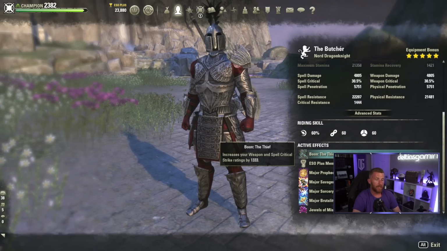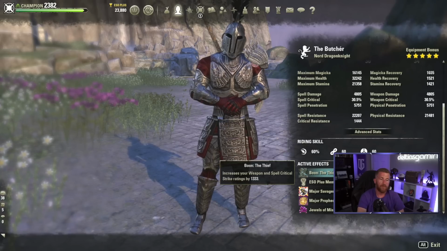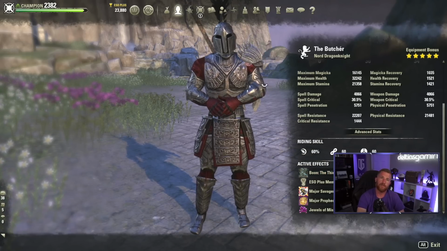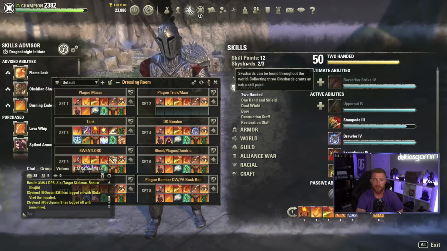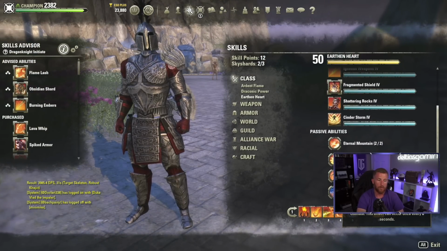And then we go down here. The Mundus Stone is entirely up to you, okay? So I'm going for Thief for a little bit of burst, but the Warrior Mundus Stone is great. And the reason why the Warrior Mundus Stone is good is you're a Dragonknight, so you get an extra little boost to Minor Brutality.